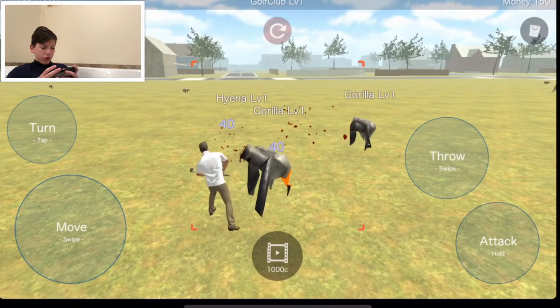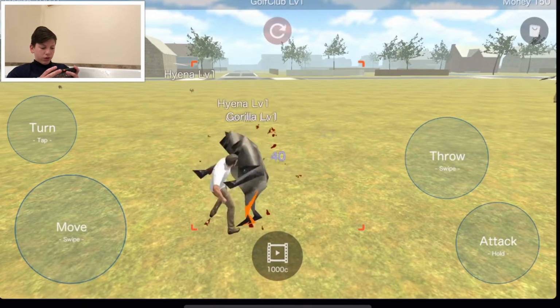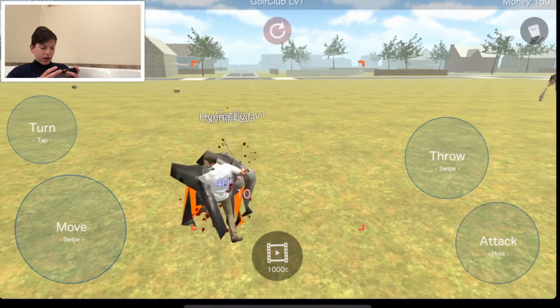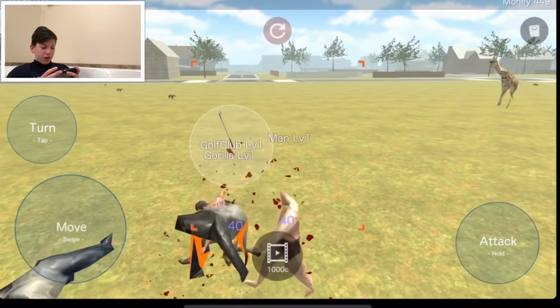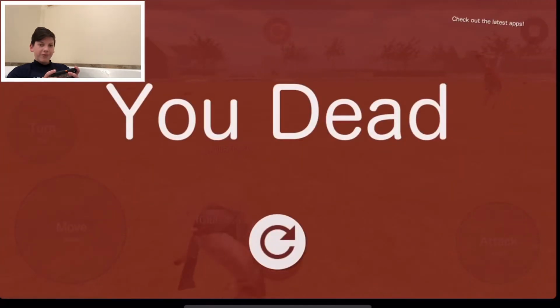Okay, let's... Oh, what are you? It's gorillas, level 40s. Okay, let's just beat them until they die. Oh, and it's a man. At least I'm better. Oh, I died. Me dead.